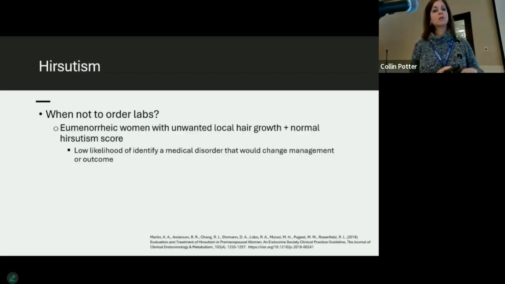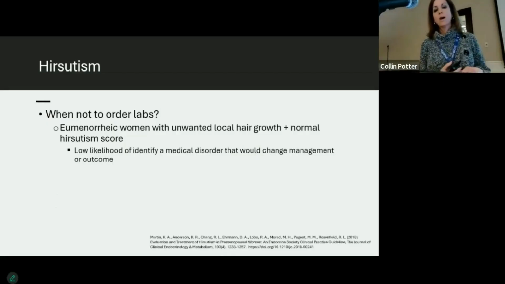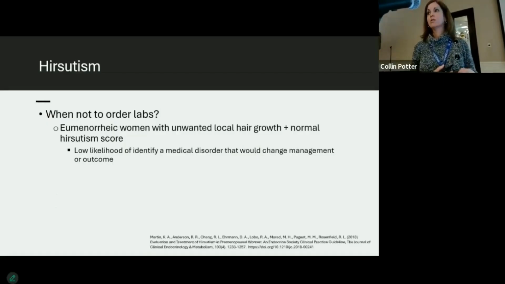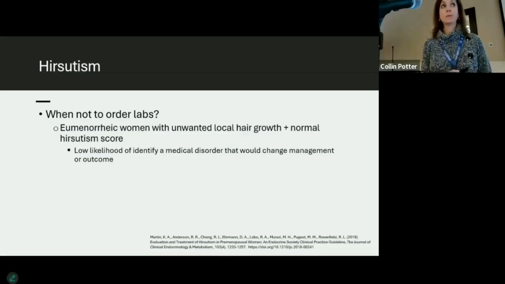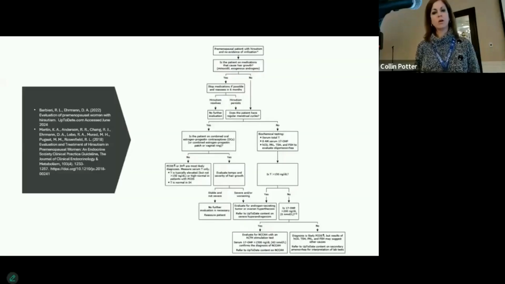So when not to order labs: if you have a patient with normal menses who has a normal hirsutism score and unwanted local hair growth, and based on how you've already investigated the patient with your history and your physical exam, it doesn't appear from what you've put together that the labs are going to change your management, because it doesn't appear as though there's an underlying medical disorder.